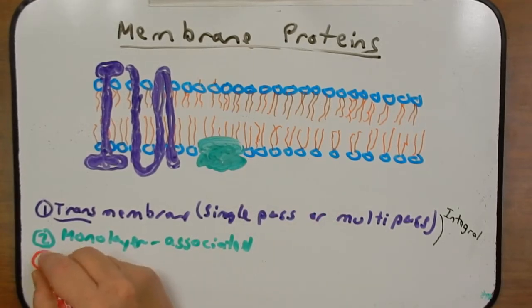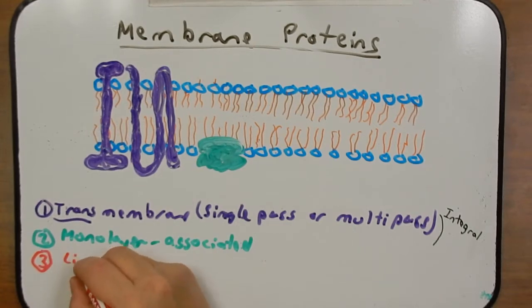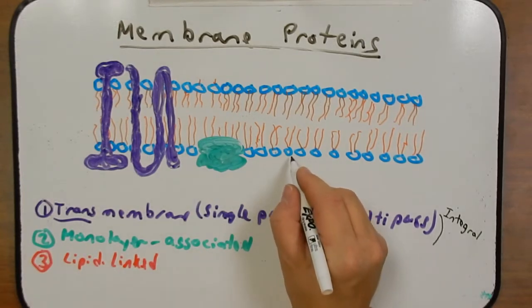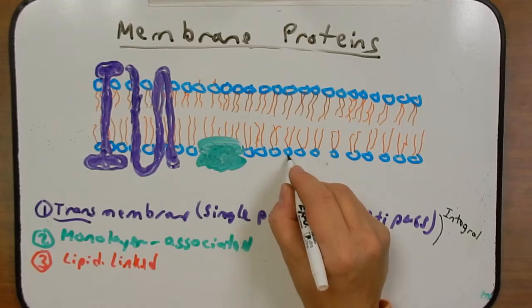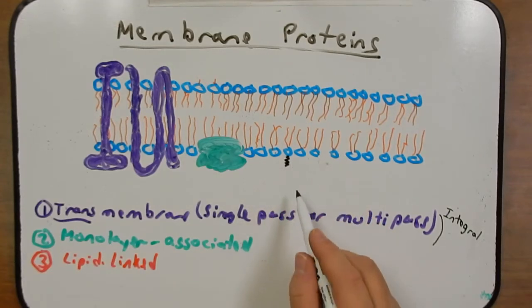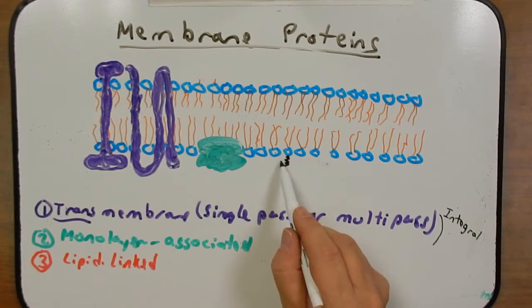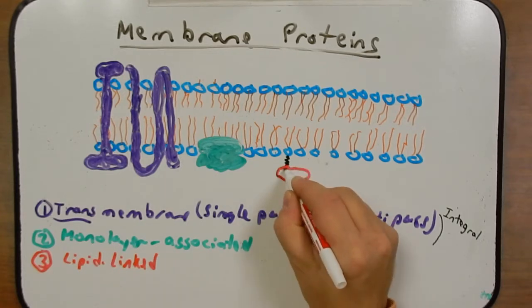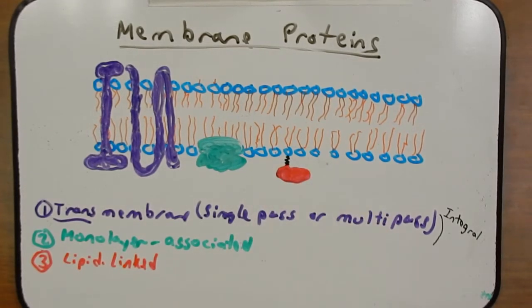Our next one are lipid-linked proteins. Now what lipid-linked proteins do is they aren't attached directly to the membrane, but they're attached to a lipid component of the membrane. It could be a glycolipid protein and one of the sugars attached to the outside of it. But this lipid-linked protein then is attached to it. So it's associated with the membrane, functions with the membrane, but not directly attached to the membrane.